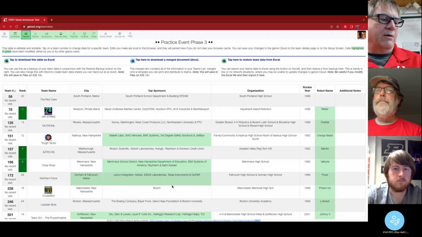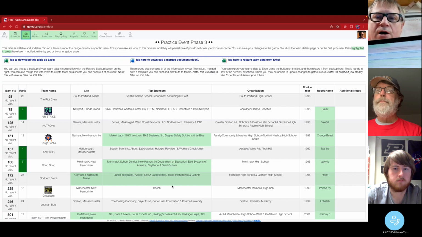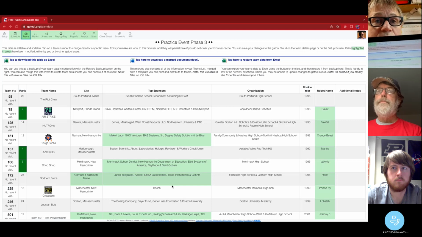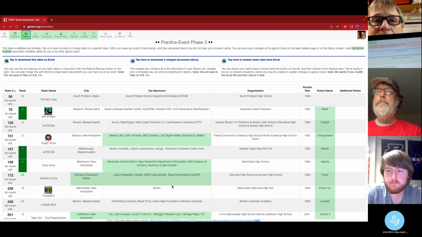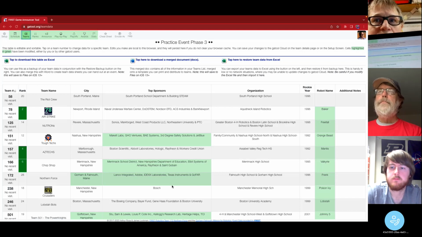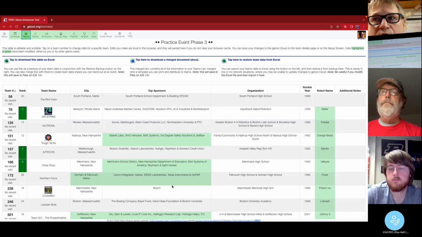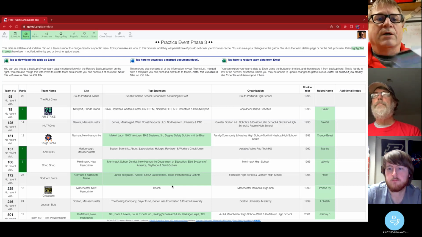Put it into airplane mode. It now has gone offline. So it knows, it's telling me at the top of the screen, hey, you're offline. You can still visit the teams and fill in information, no problem. But you can't get updated scores and so on. So when you're offline, you'll get that warning on the setup screen, and otherwise it'll just go.